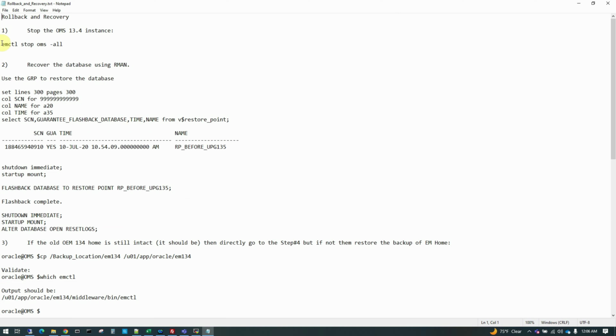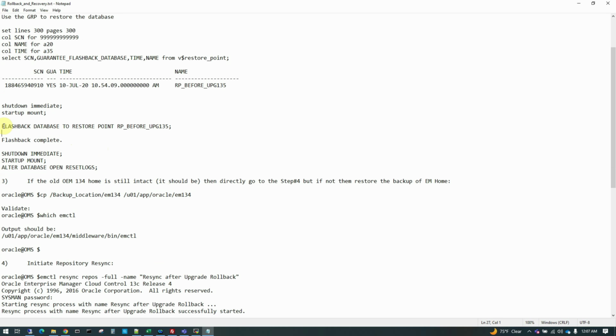First of all, we have to stop all the OMS components if they are still running, and then we will find out the guaranteed restore point that we created, and we will flash back the database to that guaranteed restore point. Once your database has been flashed back to the guaranteed restore point, we will do a resetlogs to open the database.